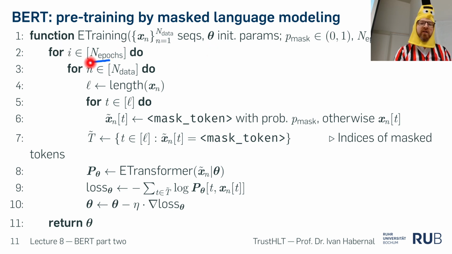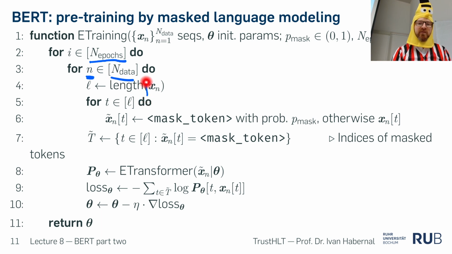So we iterate over a number of epochs. We know the number of epochs in standard training. We basically run through the data, and if you run through all the training data and go once again, this is called an epoch. So one pass over all the training data is called an epoch. So we run for the epoch. Then we iterate over the data, and we take an example at a time. So far, so good.